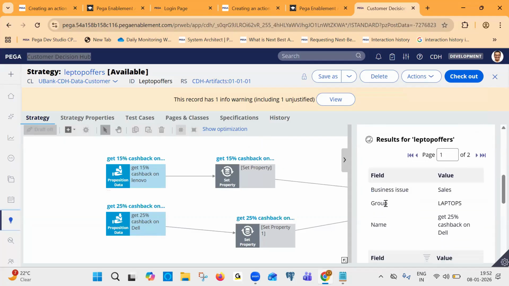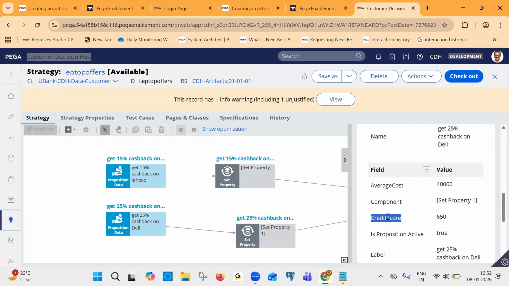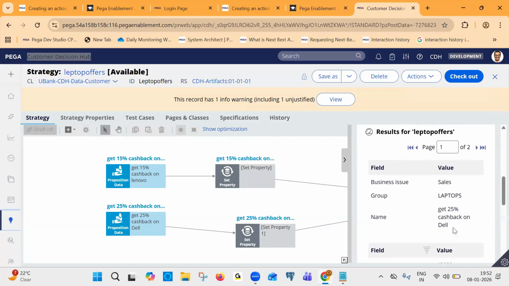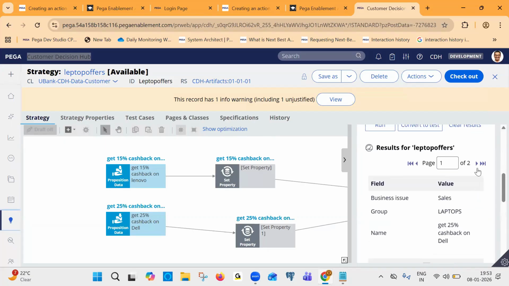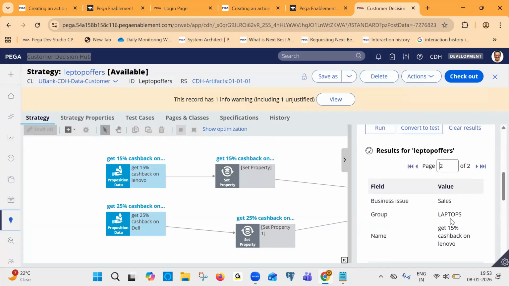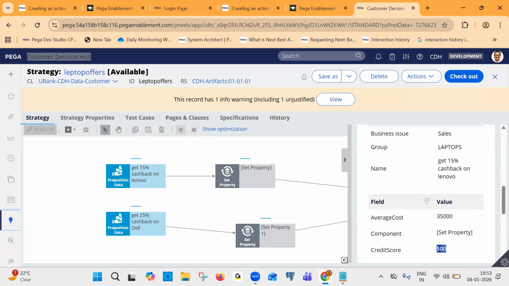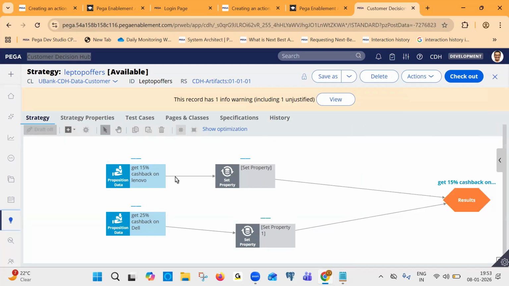So where you can see one property assigned, right? Credit score. So one is loaded. First offer is Dell. Offer related credit score component is 650. Another one is Lenovo assigned 500.